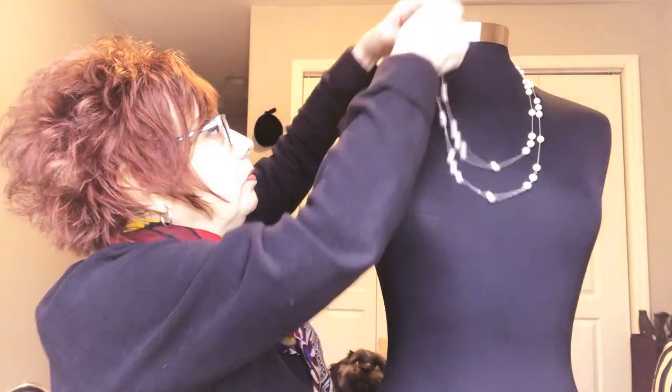The reason I really like Premier Jewelry is because if it chips or fades or tarnishes or anything like that, they'll send you a free one. All you have to do is pay the postage. It's $5. I have actually done this a couple of times with some of my other Premier Jewelry, because I really, really like that lifetime guarantee. So let's get that off.